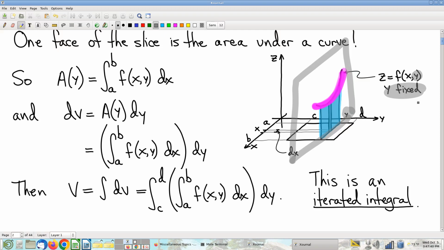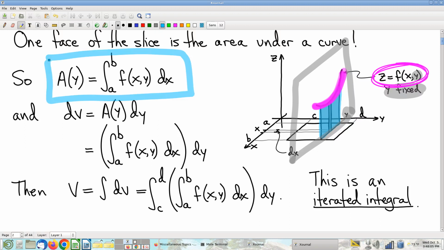Notice now, this curve gives me height, z, right? That's height as a function of, in fact, one variable. And height as a function of one input variable is a graph. Right? So, in fact, no problem. I can compute that area, no problem at all. That area is this integral right here.